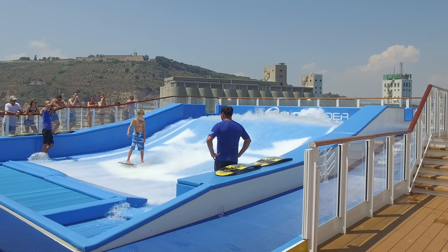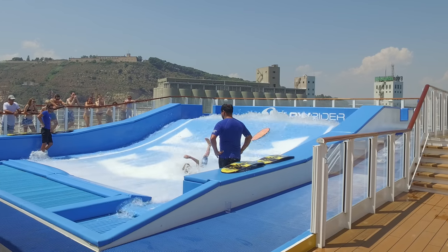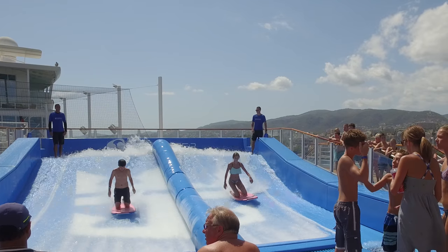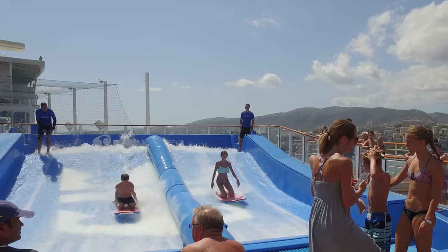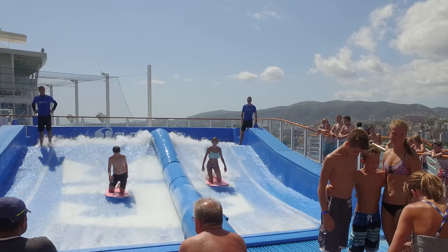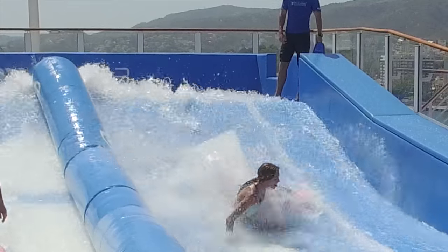You can watch this rider as he gets a little too cocky. Most people just tend to hang on to the board like the young man on the left, or maybe get on their knees like the young woman on the right. Most of the passengers are Europeans — a lot of them are Spanish and Northern Europeans. I was surprised at how few North Americans there were on this cruise ship, which could be because of the terrorist attacks in France and other Northern Mediterranean countries.